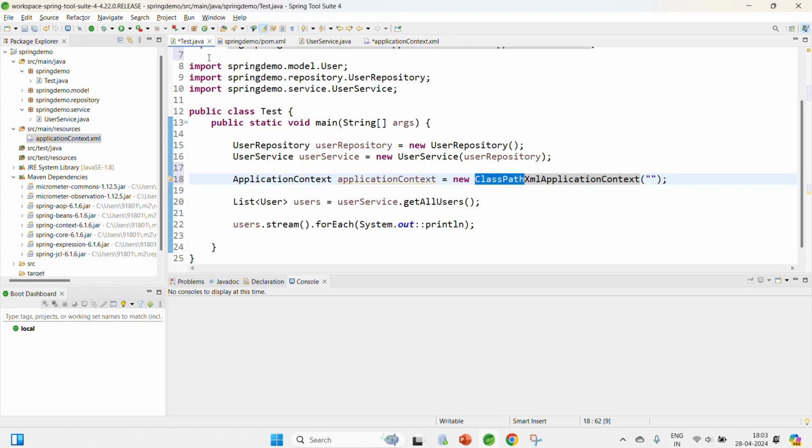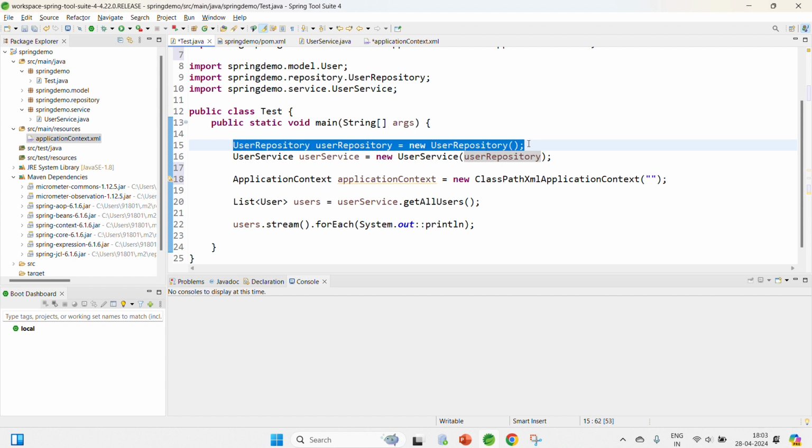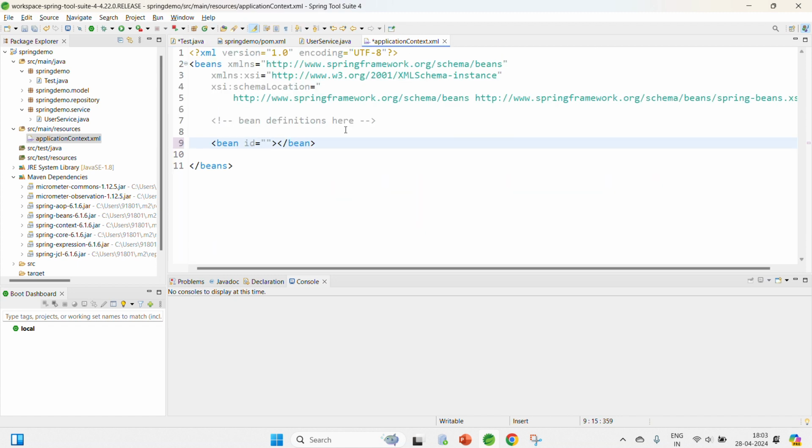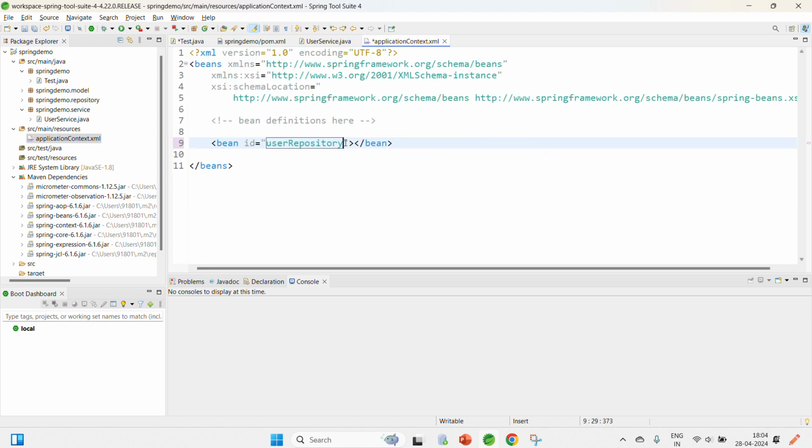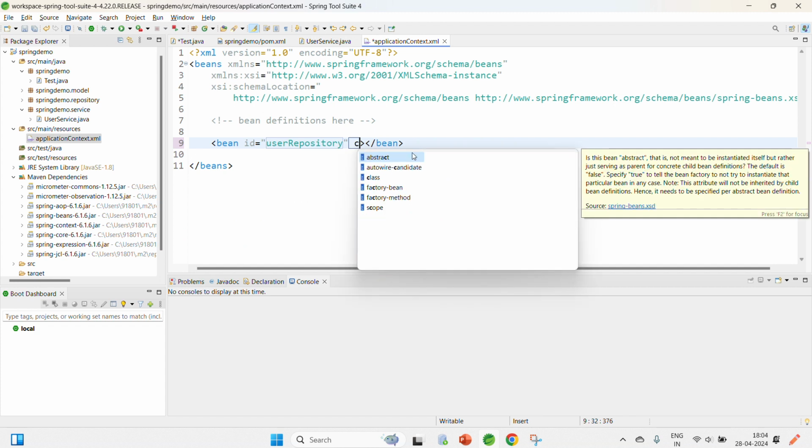Suppose you want to tell the container, the IOC container or application context, to create an object with the ID userRepository. The way to say that using XML configuration is to give an ID here. So you can take userRepository from here, paste it over here, and give another attribute called class.